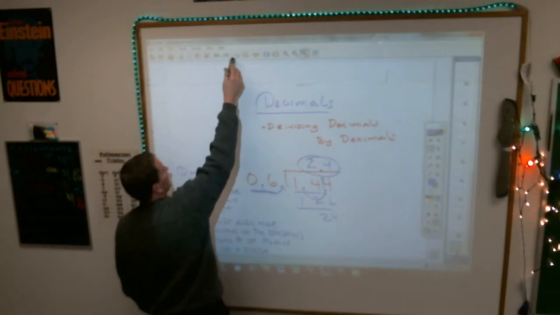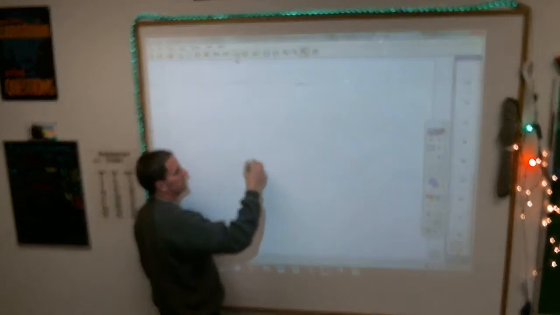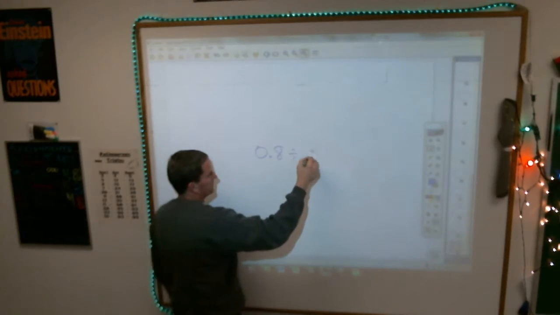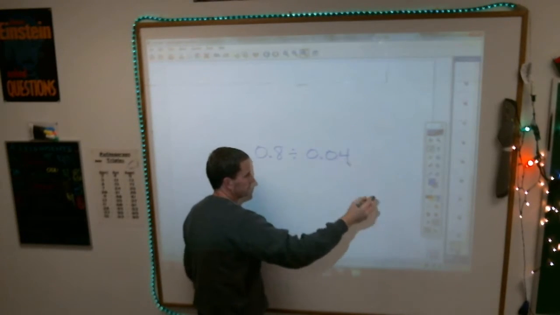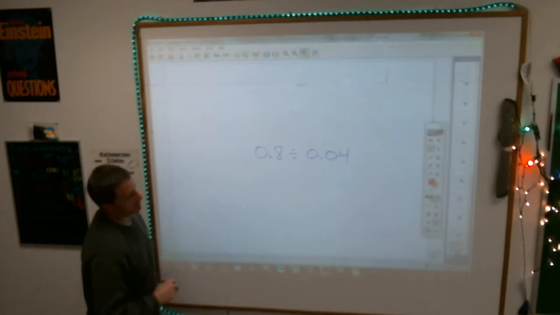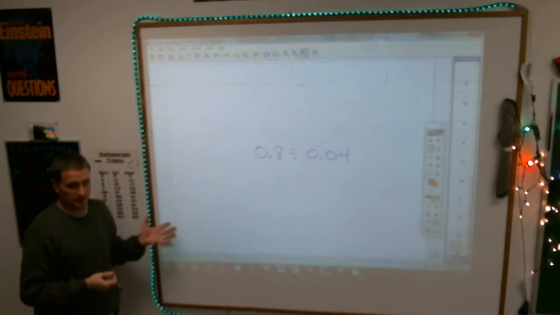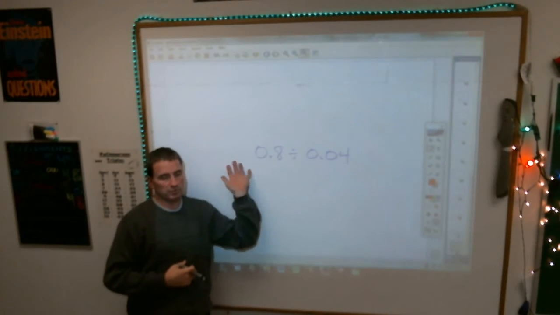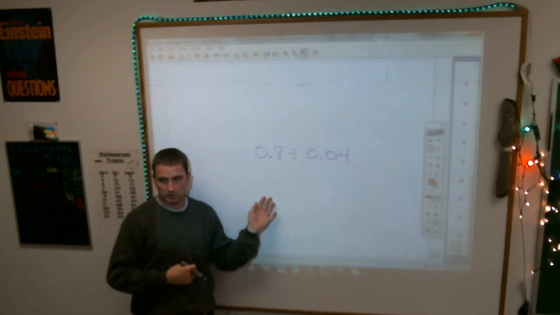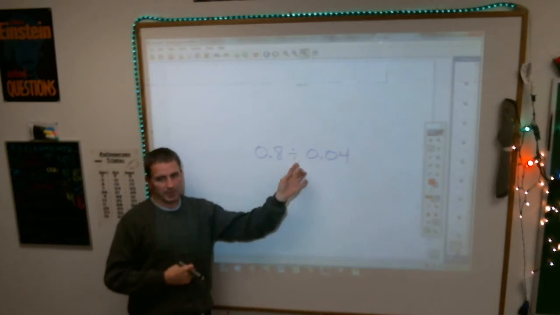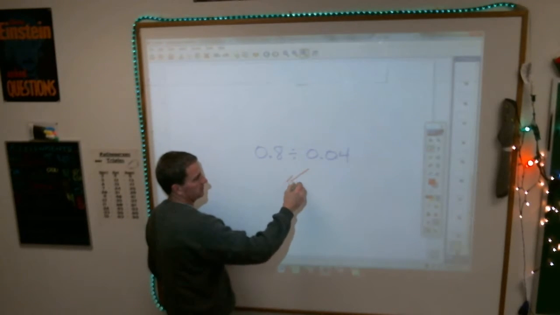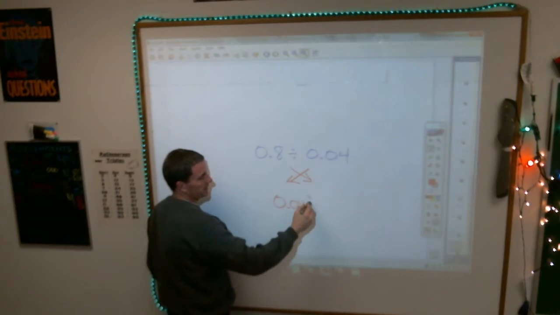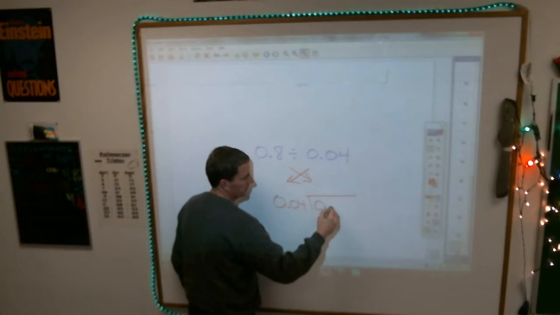Okay, another example. Let's say you've got 0.8 divided by 0.04. And let's again say how critical it is you know how to write this as a division problem, because with decimals this can be done either way. I mean, you can put either one under the box and get an answer, but only one of them is going to be right. What happens when you write this down using boxes? They flip spots. 0.04 goes on the outside. Inside is 0.8.